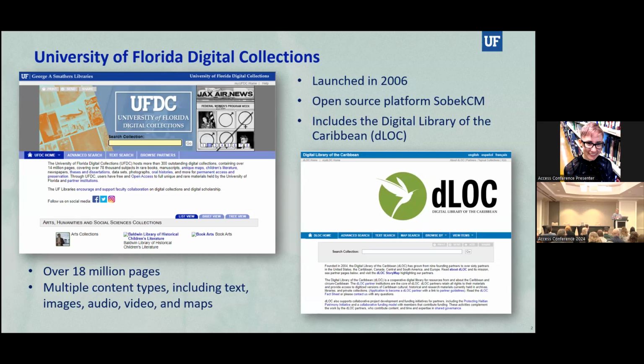This old University of Florida digital collections was a homegrown system. It was developed by a single developer who had some library expertise, but also started to learn to code. And it was open source, called SobekCM. You can actually still go and download it, install it. Open source, sort of. It runs on a Microsoft platform. So if you can afford Microsoft Server licenses and SQL licenses and everything, hey, it's open source. Now, that worked really good, and everything got customized. As it got put in there, the developer would respond to the various needs. But this lead developer left us in 2015, and I came in 2016. So I was left with the legacy system.